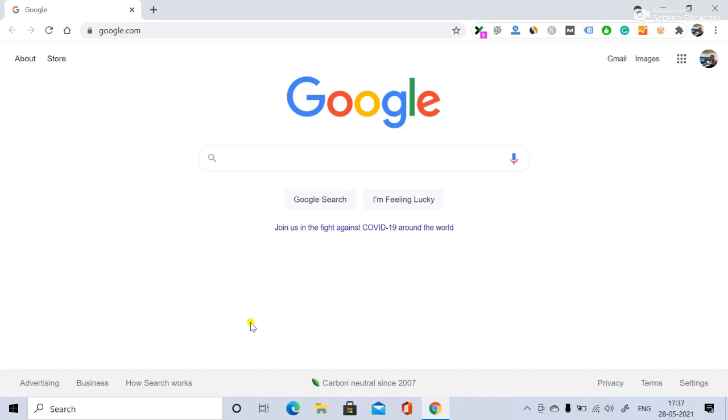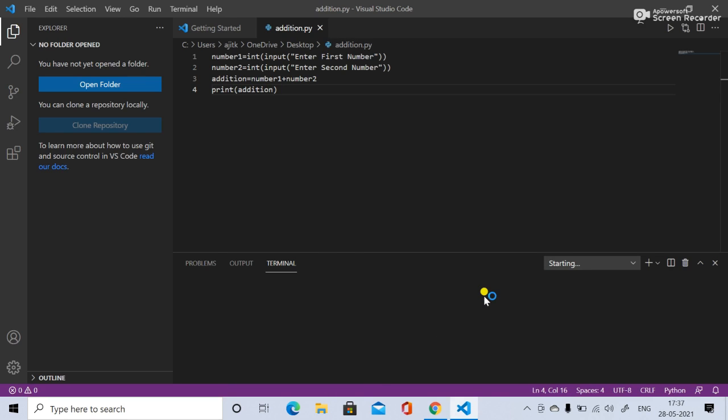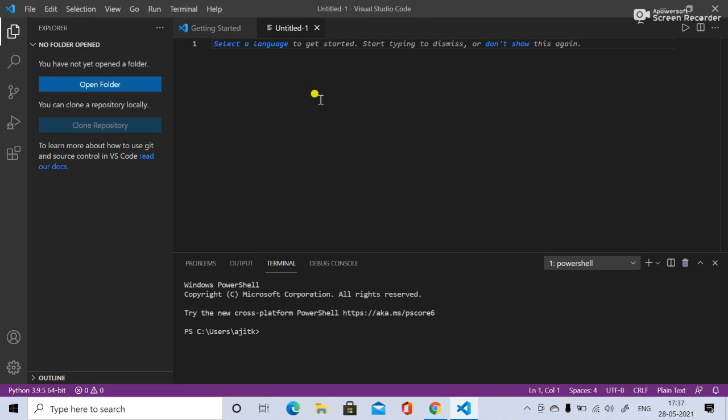Today we'll see the third lecture of the Python programming. So we'll open here the Visual Studio Code. And the third lecture is about the multiplication of a given number. You can say print multiplication series for number 2, table of 2 or table of 3, like that. So we'll start over here, students, by clicking on the new file.